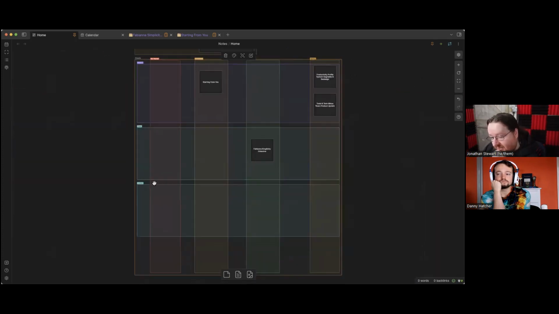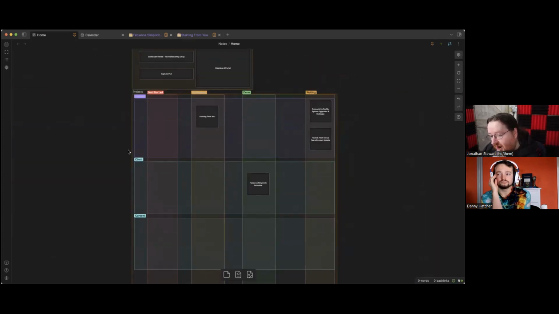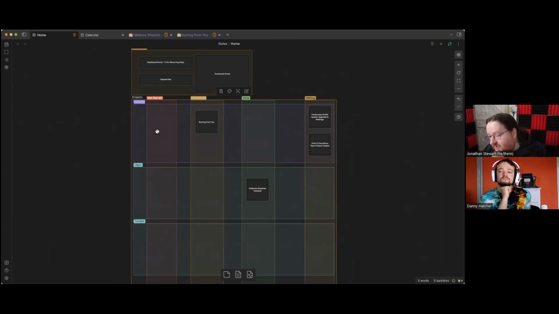Let's see if I can zoom right out. There we go. It's lovely and big. All right, so it's like a Kanban board, but it's a Kanban board both ways, because it's fun and I like it. This is the thing that I adore. This feels so tactile. It's like a digital version of having post-it notes on a wall behind me, and it is so damn nice. It feels really good.